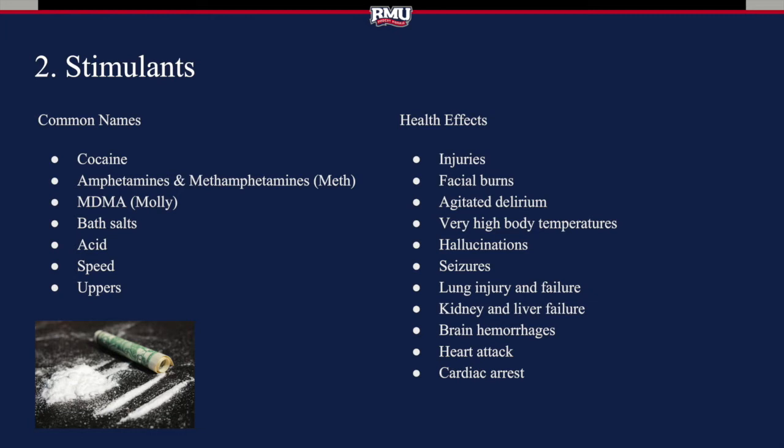The Center for Disease Control reports that there has been a rise in the use and the toxicity of methamphetamines locally and nationally. Other stimulants are cathinones, commonly known as bath salts, and acid. When abused, prescription stimulants such as Ritalin and Adderall are often called speed or uppers. These drugs can lead to addiction.